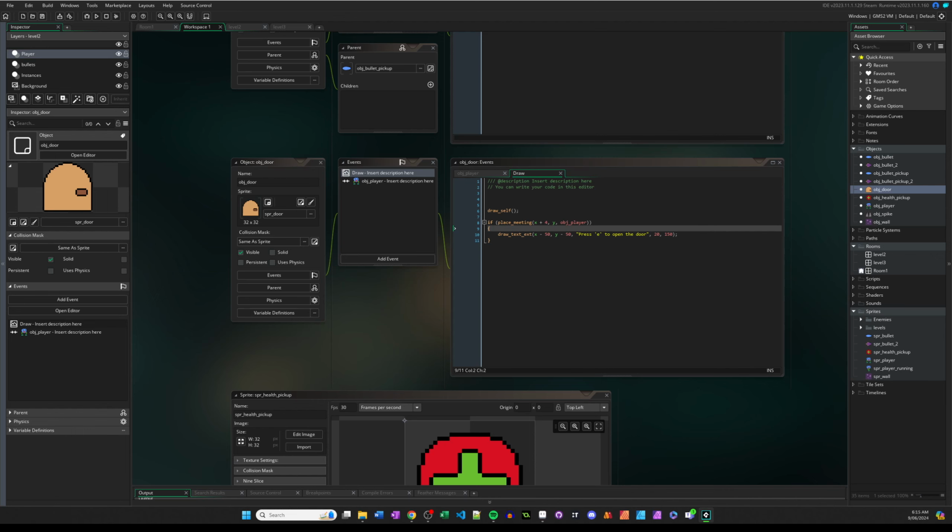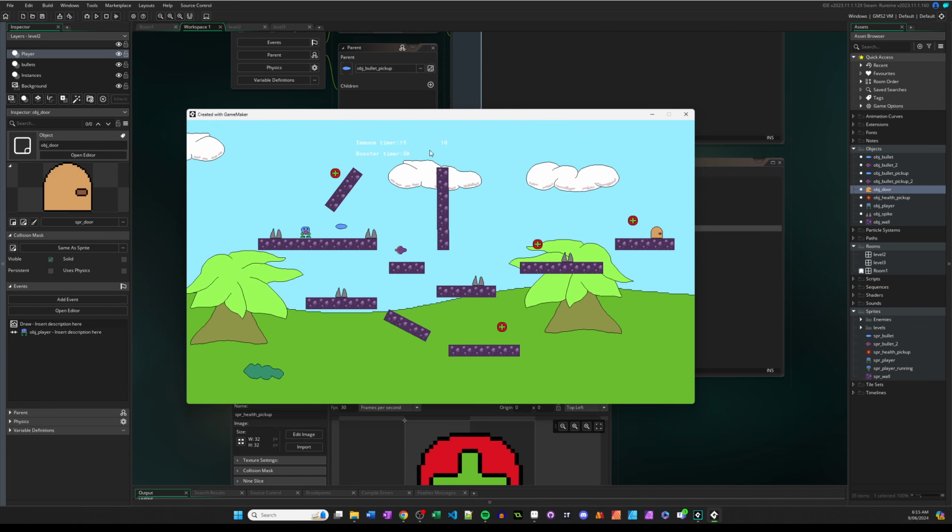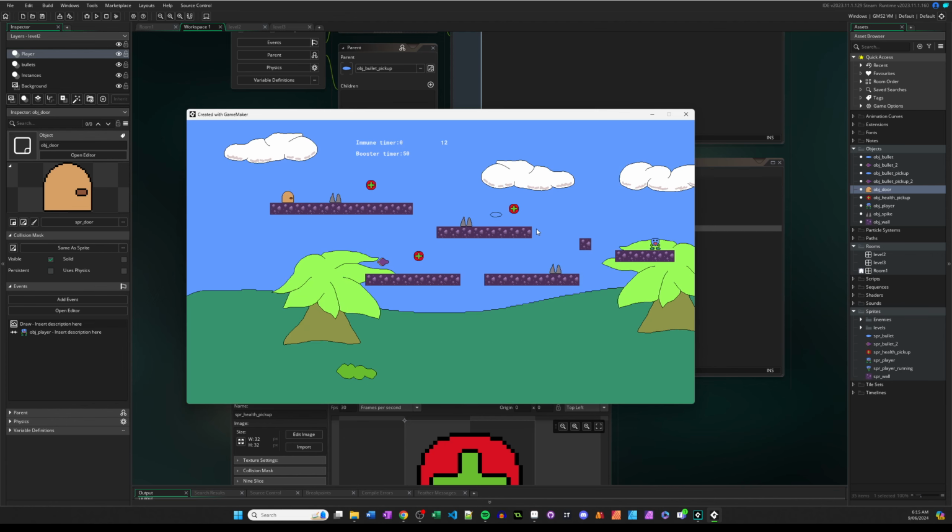When it starts up, loading, here it is. There you go. Whoa. Also, I think when I started the game, immune timer starts at 100. I can change it to start at 0. Press A to open the door. B. There you go. So we'll just fall down.